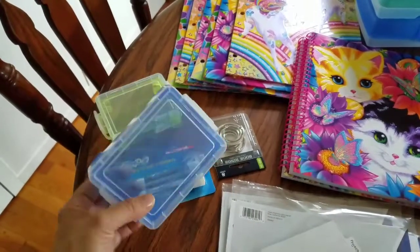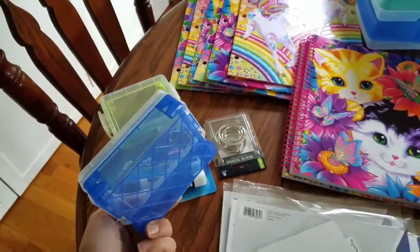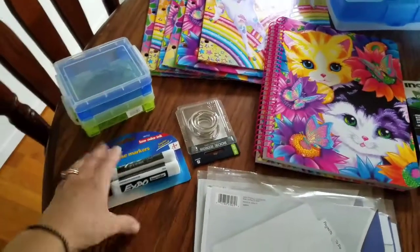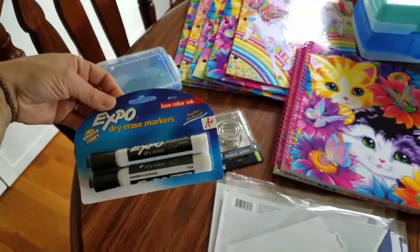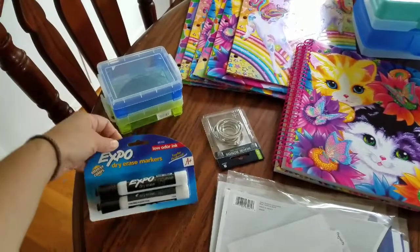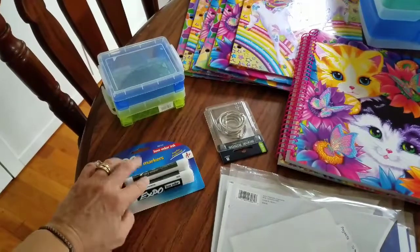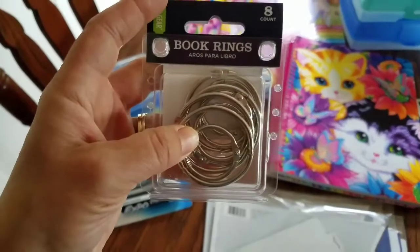And they can bring these out to use them at the table, to do their art projects, or to color any worksheets that they have, and then they'll be simple to put away. I got just one set of dry erase markers. I tried all of ours, and most of ours were garbage. We had a couple left, so I picked up 2, so I made sure I had 2 fresh ones for the new year. I found these, which was nice.